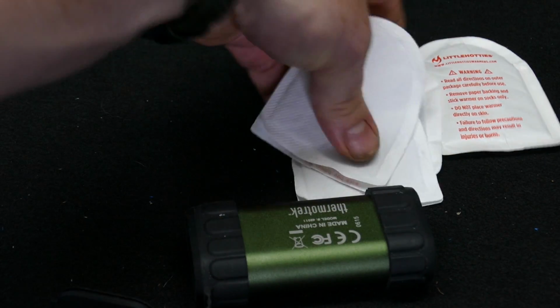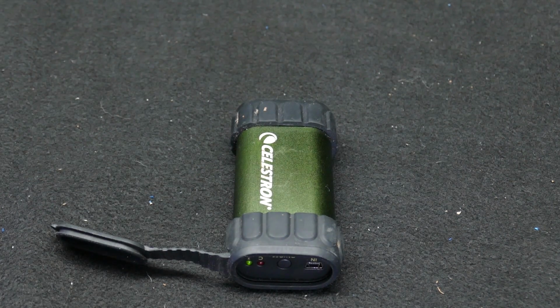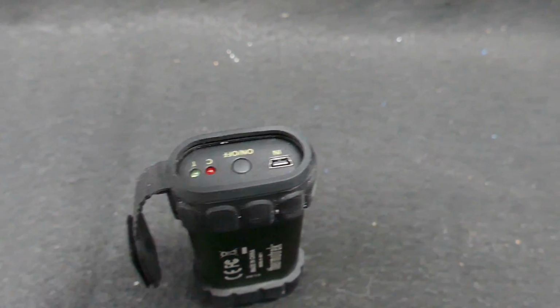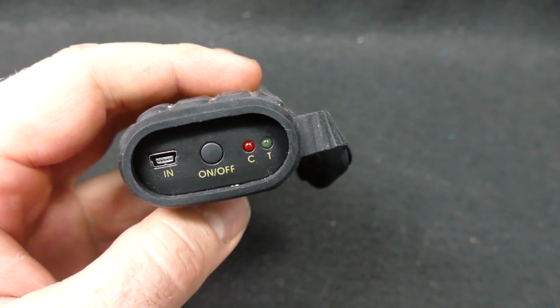So we're going to get rid of these guys, and maybe I'll keep the timer going and just see how long this thing takes to kick off. All right, guys, came in here and my 5-hour alarm just went off. Came in and checked it, and it was off. So somewhere between 4 and 5 on a full charge is what you're getting.